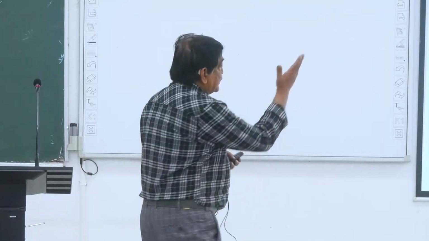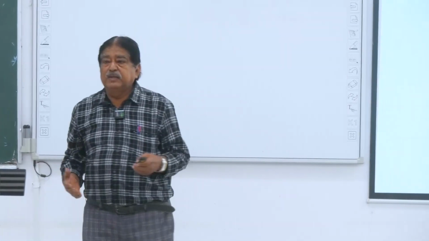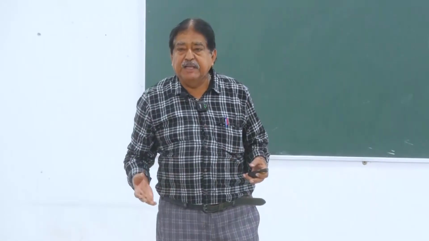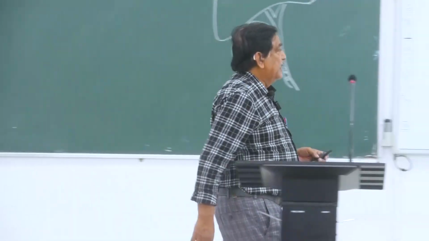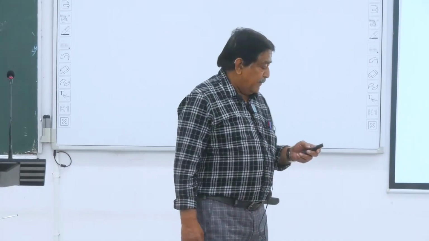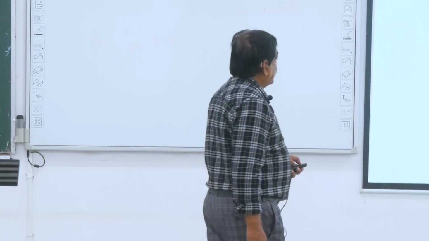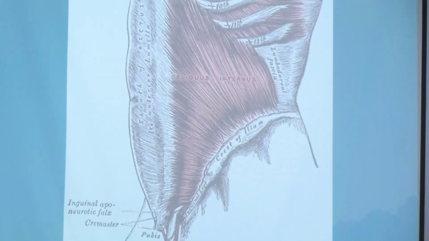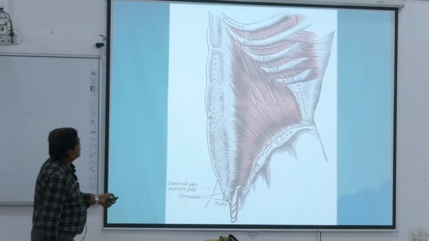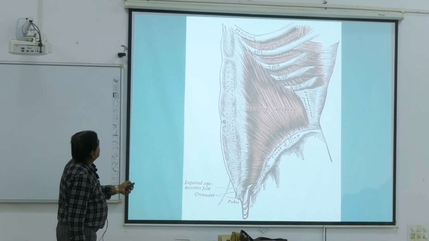And now what I want to stress is you see the abdominal muscles. You see Ronaldo, his rectus, Bruce Lee, the great martial art champ. Now see the inguinal aponeurotic fold, this part, the cremaster muscles and the pubis here, and these are the muscles, the obliquus internus, and this is the sheath of the rectus.